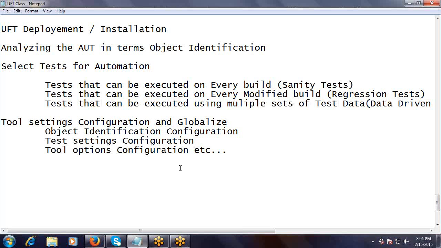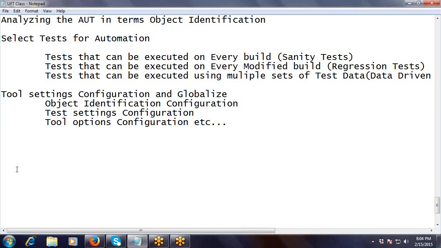Yes. Since UFT is a one tier application, it doesn't have any database. It doesn't have client server architecture. It is a standalone application. See, for providing common configuration for all missions in our project, we need to globalize tool settings. Any confusion? No confusion. Suppose, for example, ALM, formerly Quality Center. You need not globalize settings. Why? It has client-server architecture. If you perform settings at the server end, all clients can access the same settings. Okay?